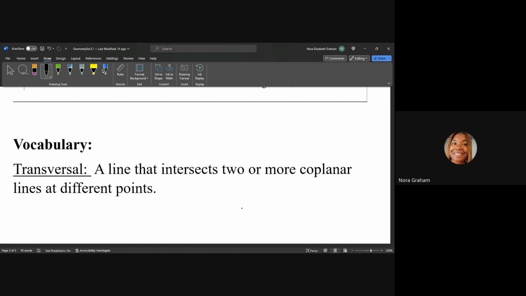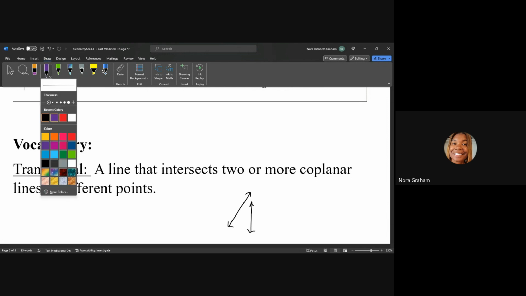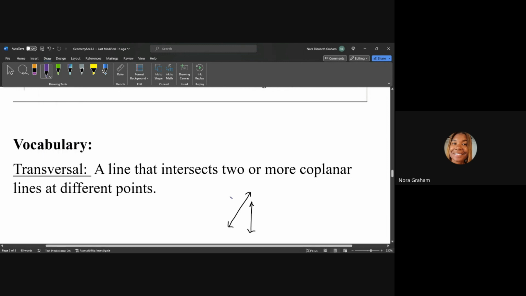All right. So let's visually think what this means. Geometry is very visual, so you want to be able to see what they're talking about when they're talking about definitions and postulates and soon proofs. By a transversal, I mean that there are two lines on the same plane, coplanar. They don't have to be parallel. They don't have to be perpendicular. It's just two lines on the same plane. And when I draw a line through those two lines and it intersects both of those lines, that is called my transversal, and we mark it with a T like that.